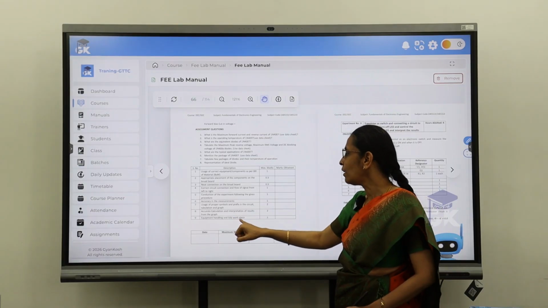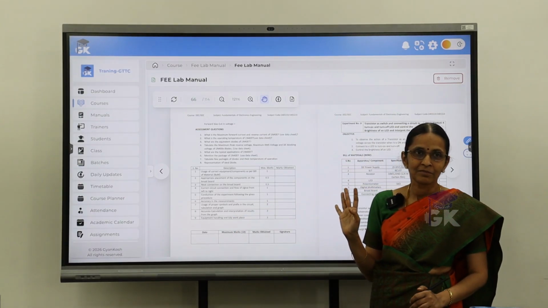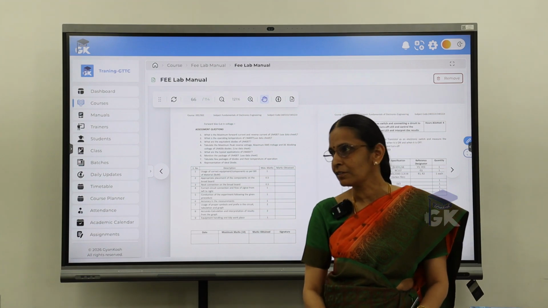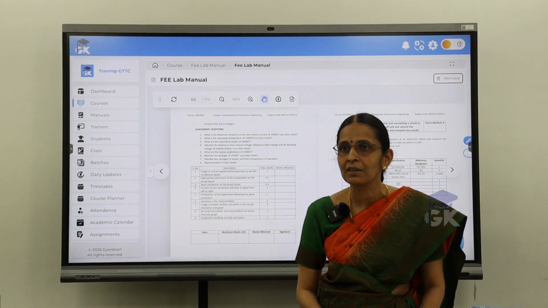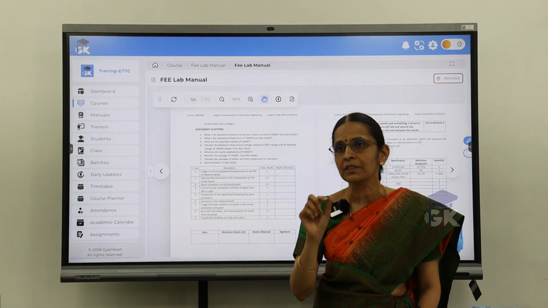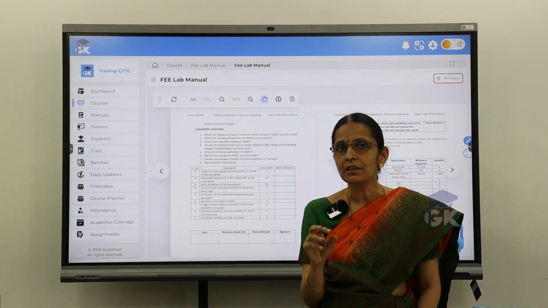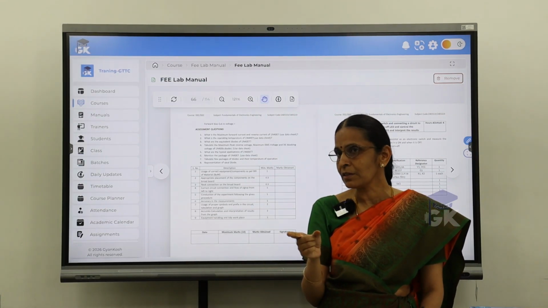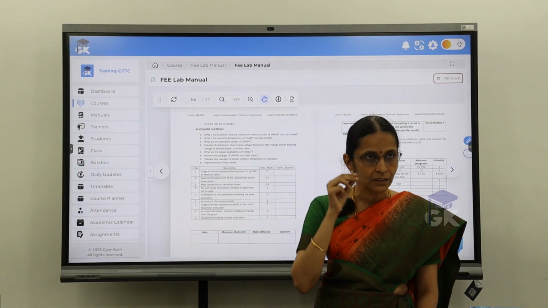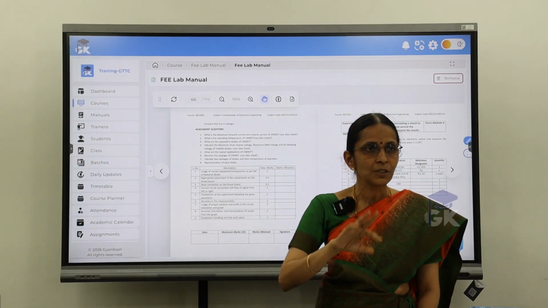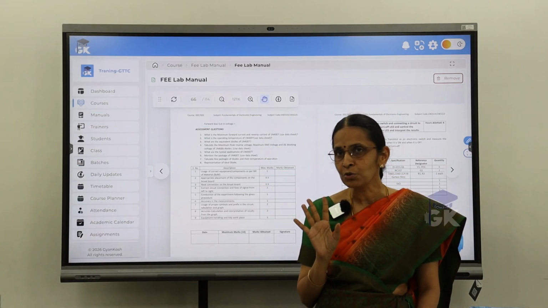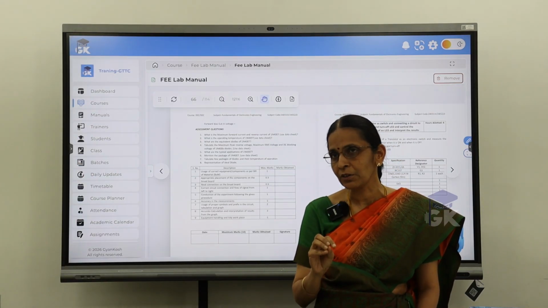Next, equipment handling and tidy workplace. How good they are in handling your power supply and the multimeter. In the multimeter, they have to know where to set the knobs. If they are measuring current, it should be in milliamperes or an appropriate range. If they are measuring the DC voltage, and switching between the voltage and current probes, all that they should be used to. So you observe that and give marks for all.